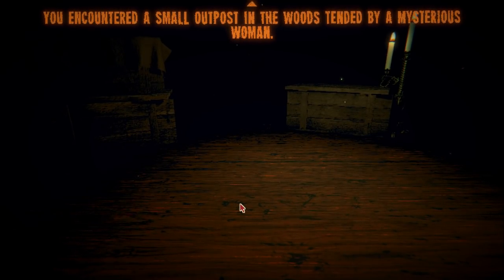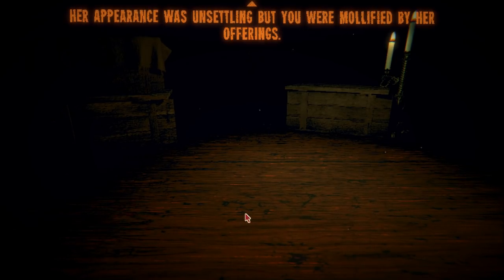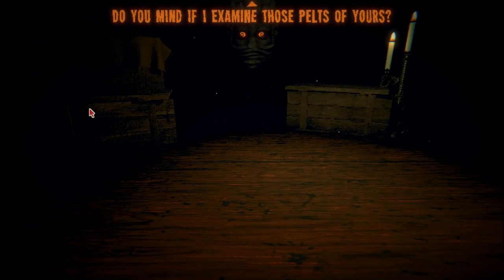You encountered a small outpost in the woods, tended by a mysterious woman. And who is this woman? Does she have any Mountain Dew? Because I'm thirsty. It was the trader that old trapper had mentioned. Oh, the one that deals in pelts. Teeth and skin. I repeat, this world's monetary system is messed up. Her appearance was unsettling, but you were mollified by her offerings. Ooh, did someone find his thesaurus? Do you mind if I examine those pelts of yours? I do. I like my skin right where it is.